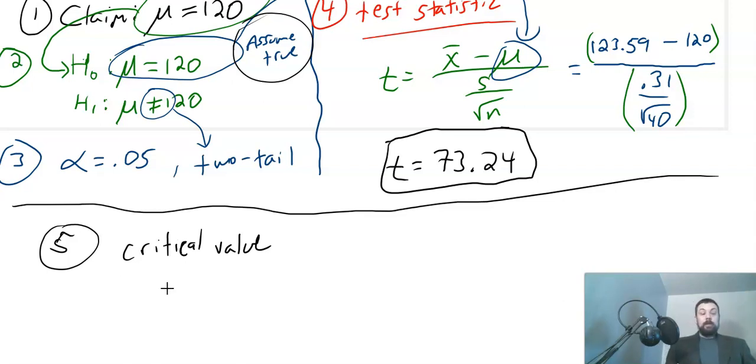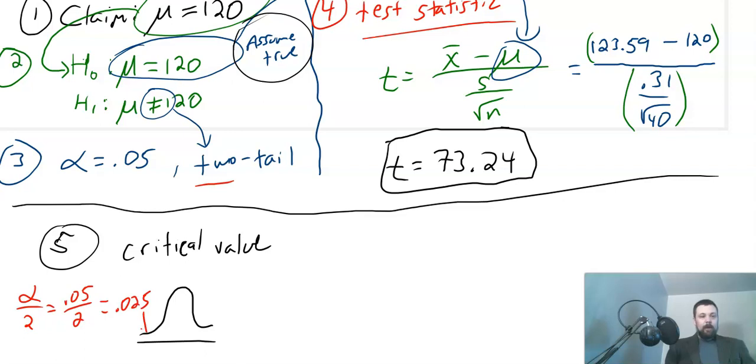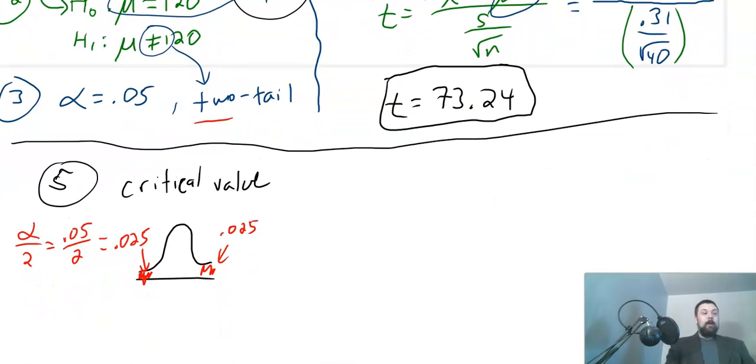So now to get the critical value, we use alpha, but this time we have to divide the alpha by 2 because it's a two-tail test. We have to cover both the left tail and the right tail. So we take the alpha that we're provided, we divide it in half to cover the left and the right tail. So we have 0.05 divided by 2, which is going to give me 0.025. That's the area that goes into the left tail, and that's the area that's going to go into the right tail. And so we will have 2 critical values this time.